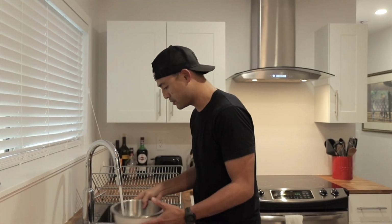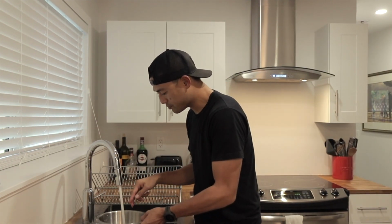Cold water, let it soak inside here. Once that sits for a little bit, I'm gonna do one more run through and then we're gonna be on our way. Yeah, we're getting pretty close here.